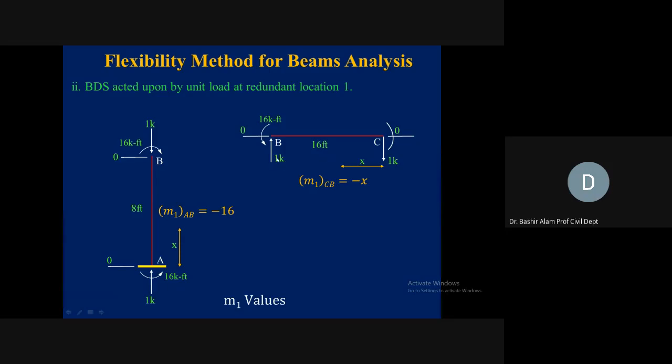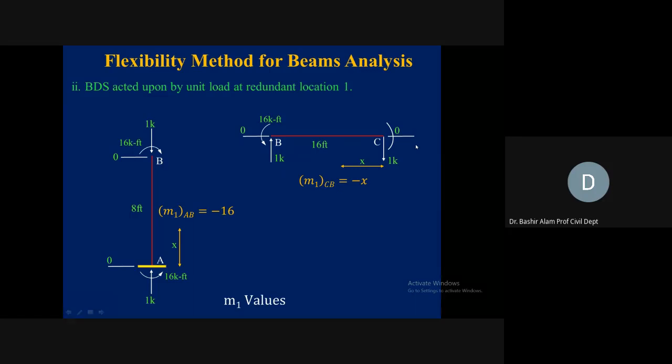So at B, the reaction is becoming 1 kip in the upward direction. It is causing a couple in clockwise direction, so it should be balanced by a resisting moment. This is the balancing moment now, and its magnitude will be 1 times 16, so 16 kip feet we are showing here. Horizontal force is 0 from summation of Fx equal to 0. Member BC is completely analyzed.